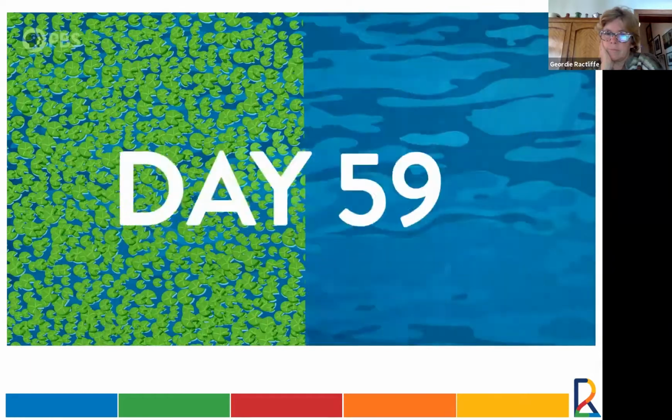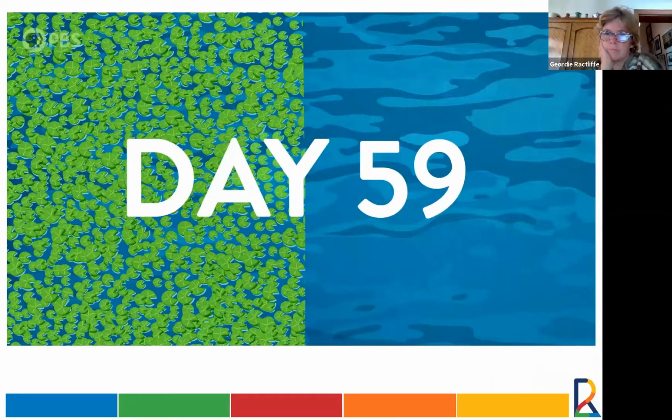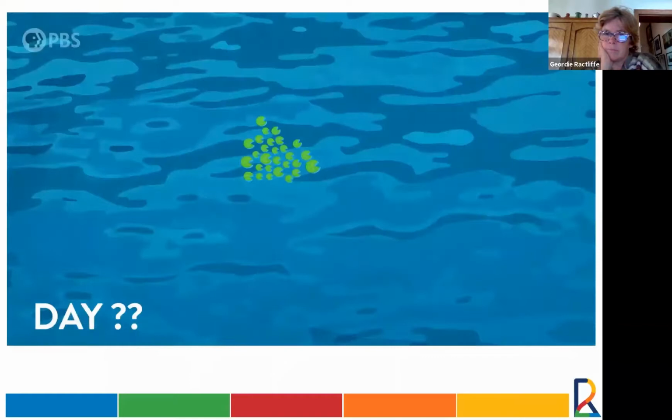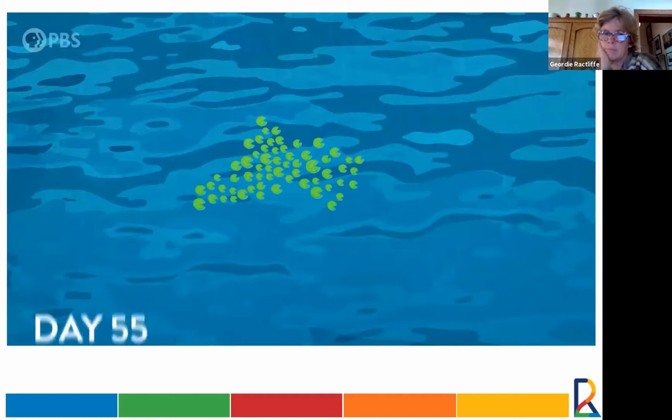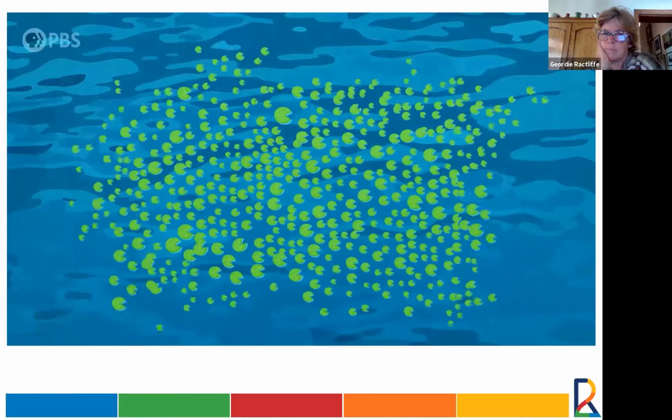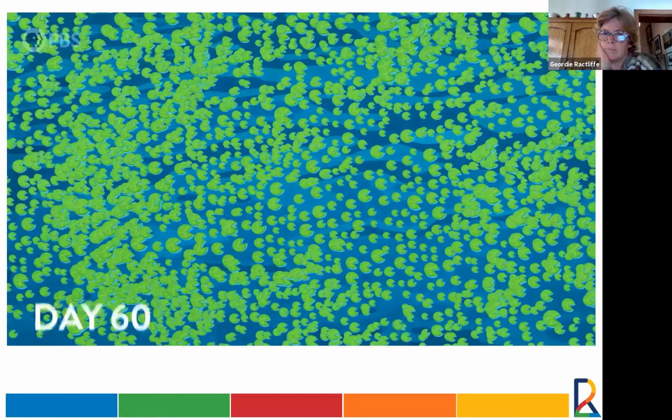The answer is 59 days. The area covered doubles from half to the whole pond on the last day. I bet some of you knew that though, because you're pretty smart. But on what day do the lily pads cover a mere 1% of the pond? Well, surprisingly, that doesn't happen until day 54. The pond is basically empty until it's very suddenly not empty. We go from covering less than 1% to covering the whole pond in just the final 7 days.